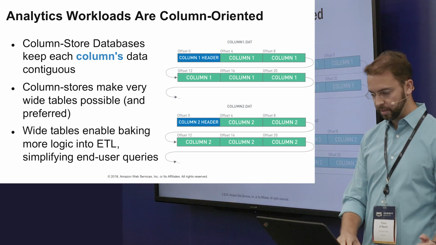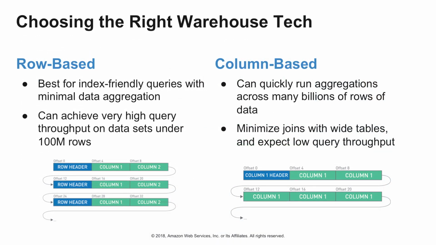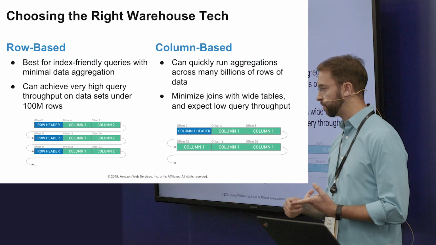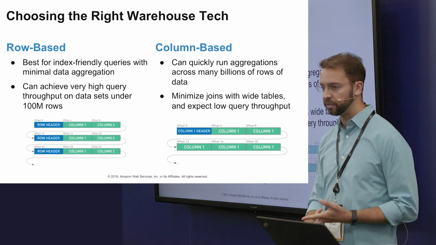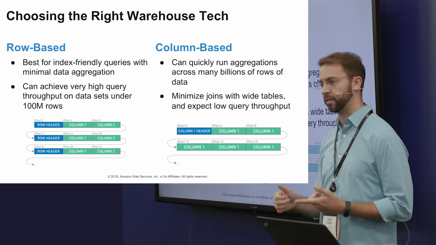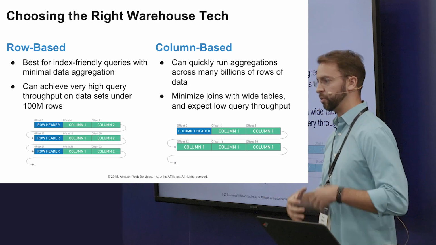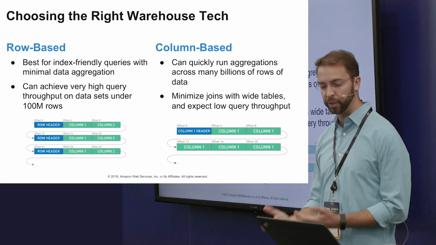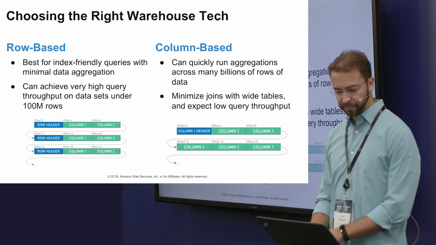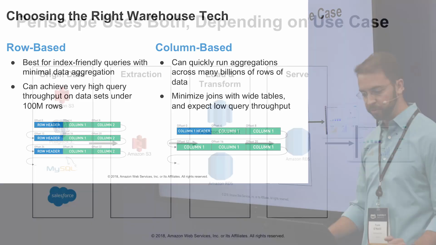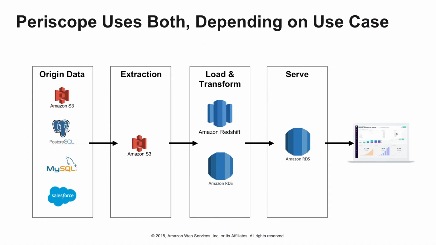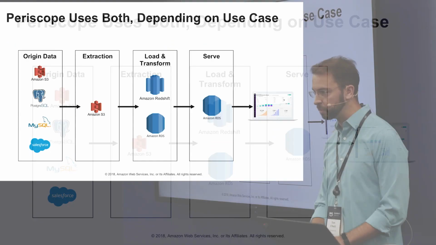So if you think about these two tables sort of next to each other, these types of data stores, they're both useful, right? You want row stores for very low transaction time, very low data volume sort of serving of queries. Think filters, think drill downs. And you want column stores for the heavy lifting. This is where you do your modeling. This is where you do your heavy analysis over billions of rows of data. At Periscope, we use both, right? This is a typical workflow, highly simplified, that we help customers with.